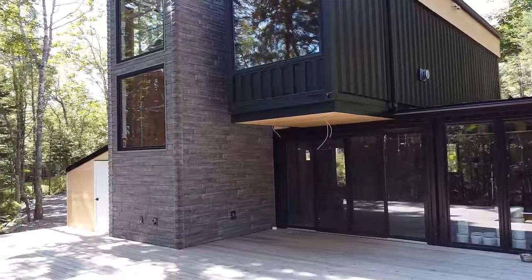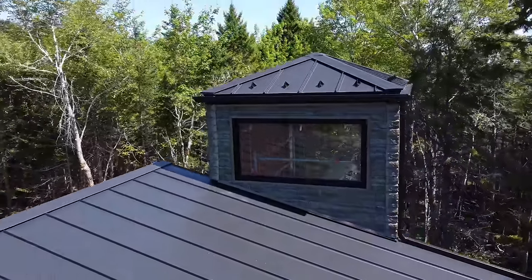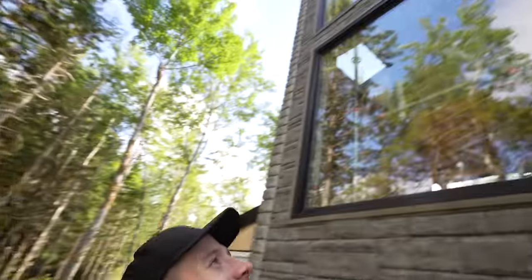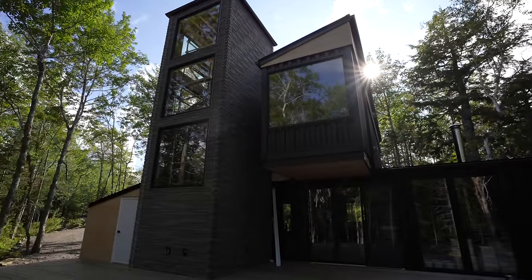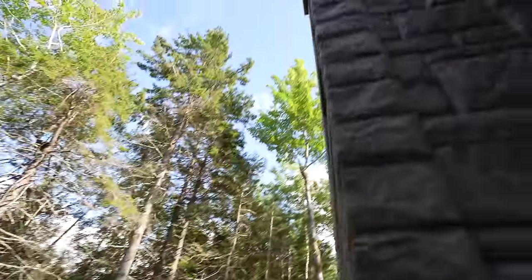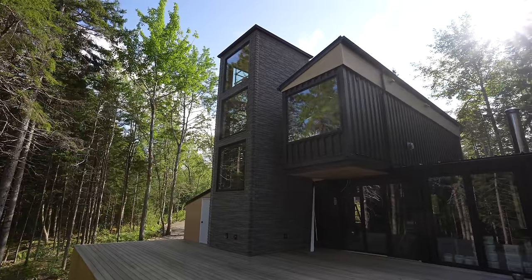I want the inside to be just as finished — we're going to be done before you know it. It's been a long, long project, but there's a light at the end of the tunnel and that feels really motivating and inspiring. I just feel like I'm in a really great place. It's such an accomplishment — look at that, isn't that awesome. I can't stop staring. I don't blame you. All right, we'll see you Sunday. Bye.